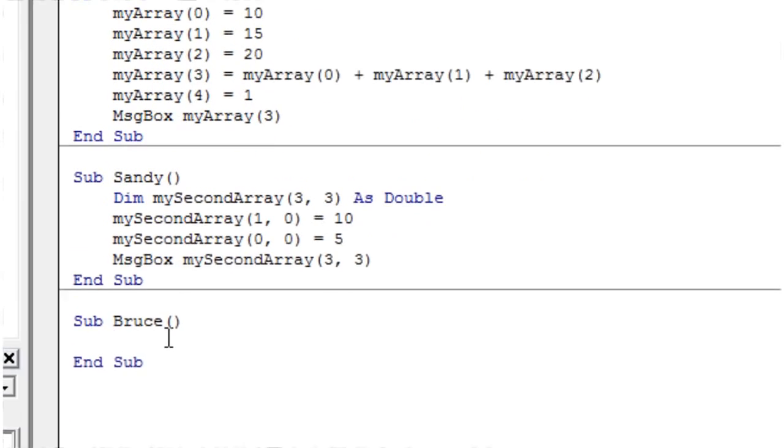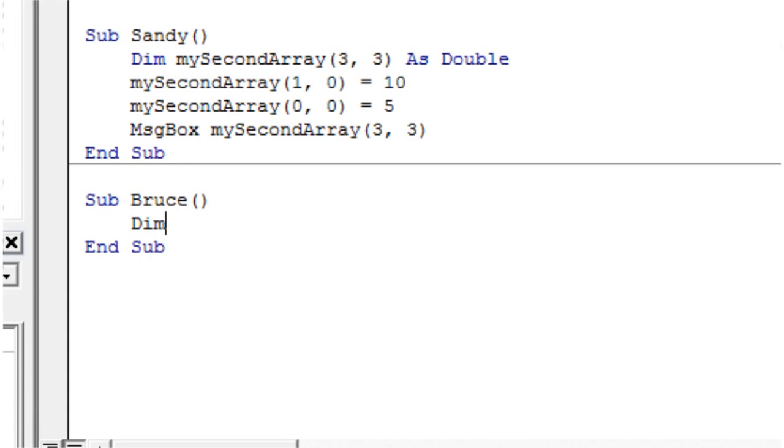So if we just start writing one, let's do my 3D array. Let's have up to index 3 going one way, up to index 3 going another way, and then up to index 3 going another way.